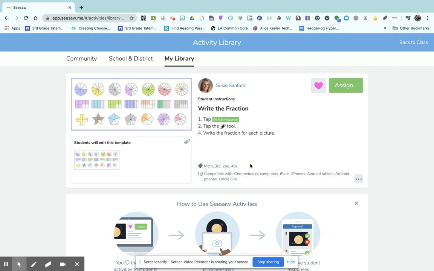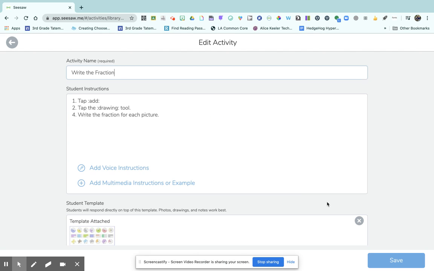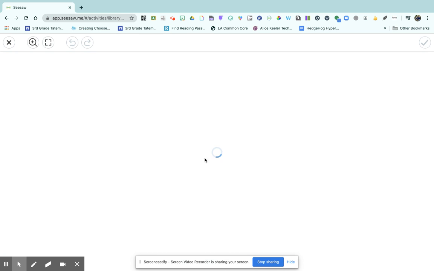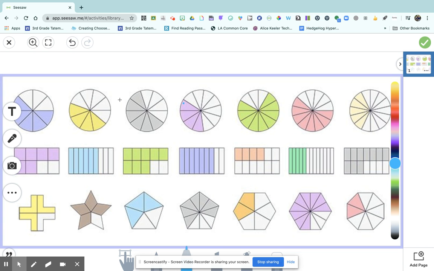I can click on it, and if it's not exactly what I want for the directions, I can go ahead and click edit. And then this activity can then be modified to fit the needs of the students in my class when I'm providing instruction and giving directions. The template, this one was a screenshot, so I can't do anything about changing what is in this screenshot, but I can add text boxes.